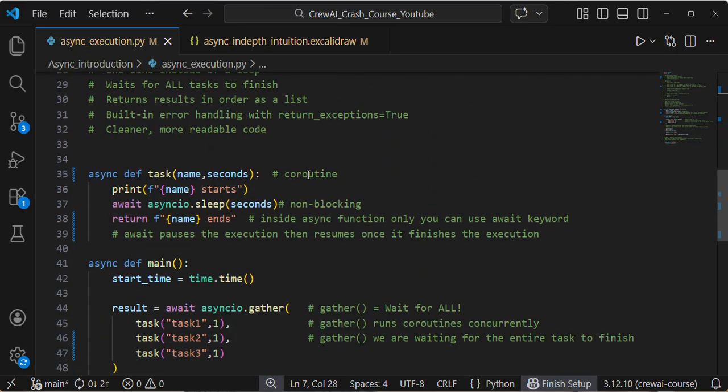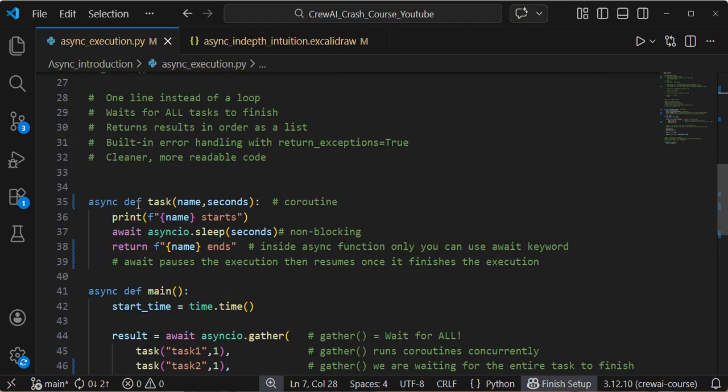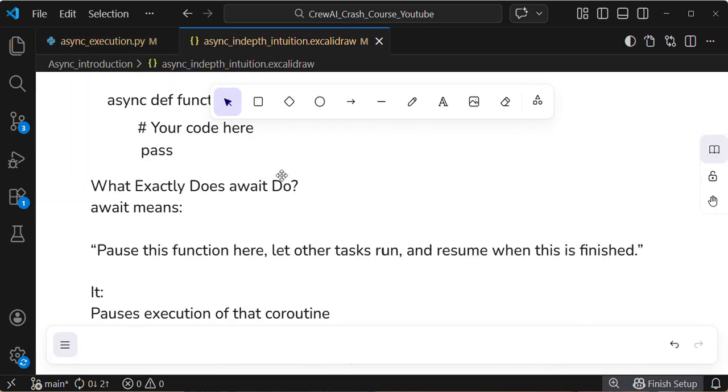Here we are not using this. If you are defining an async function, a coroutine, we need to give await. Await is also a keyword. What exactly does await do? It is important, everyone, pay attention.